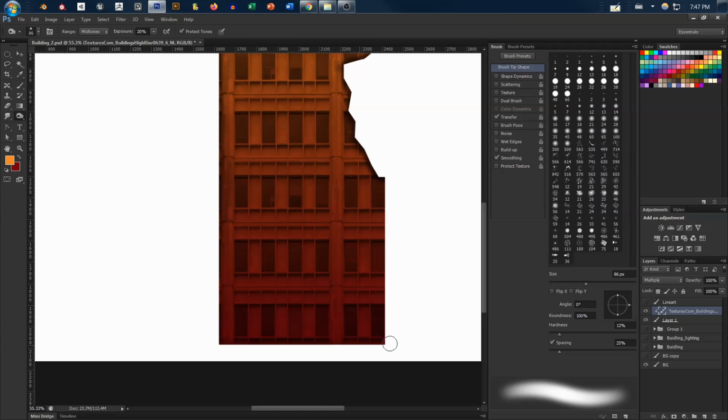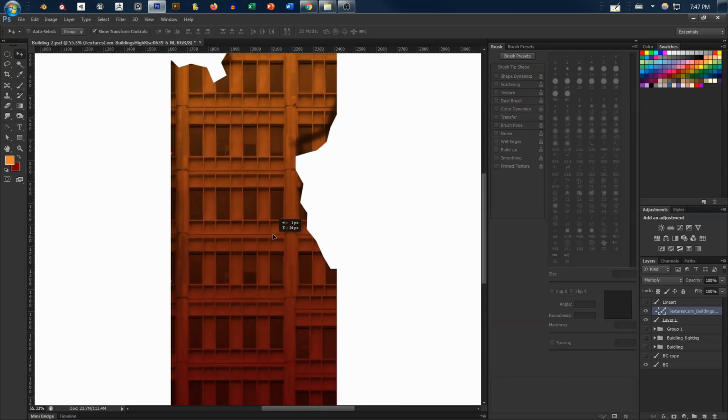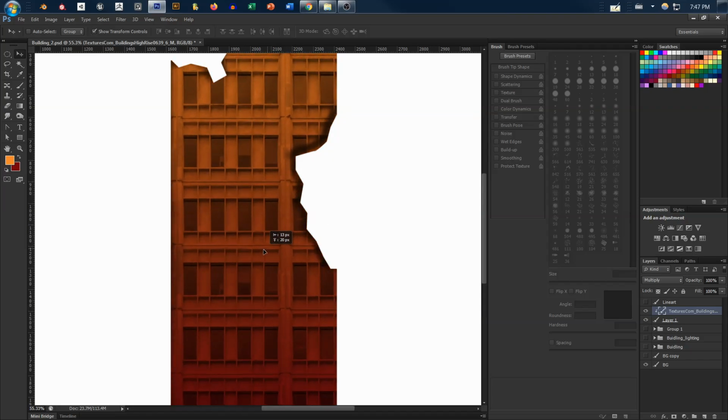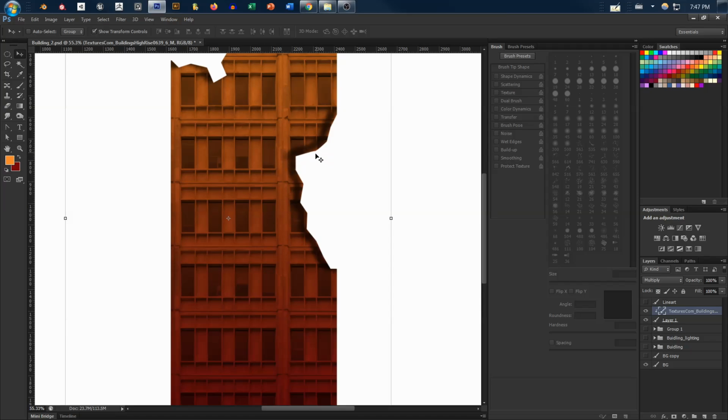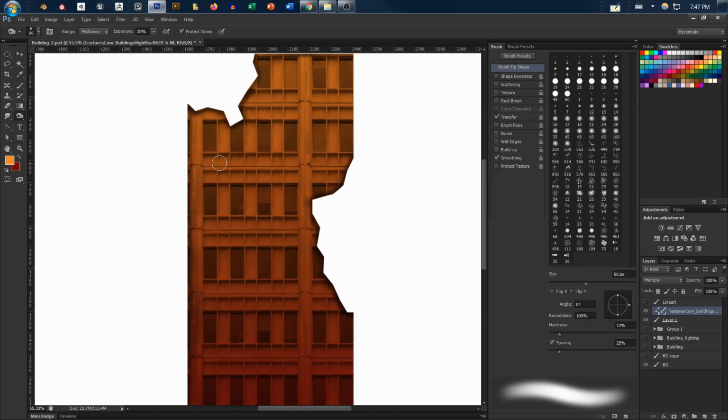And then yeah. So I was going to say the nice thing about it is that you can just move this. But as you can tell, I also colored in that spot, so you don't want to move it. So anyways, going back to the burn tool. Now I'm going to just darken these areas a little bit so it looks a little bit more run down, a little bit more ruined. And my computer's running a little slow, so I do apologize for that.